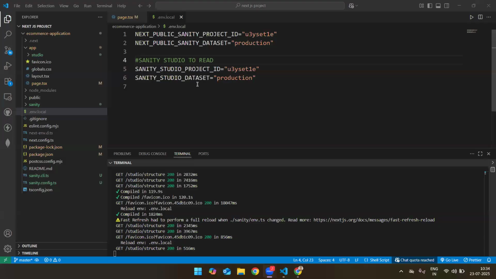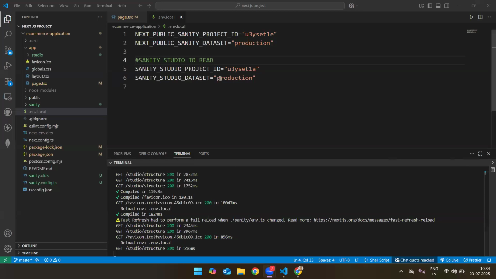I'll share my screen. Can you see this single hash? Yes.